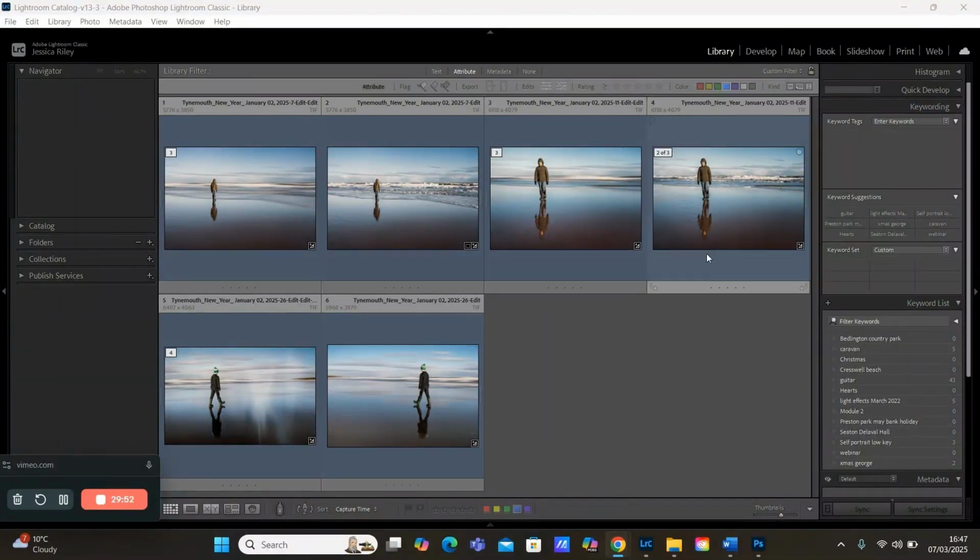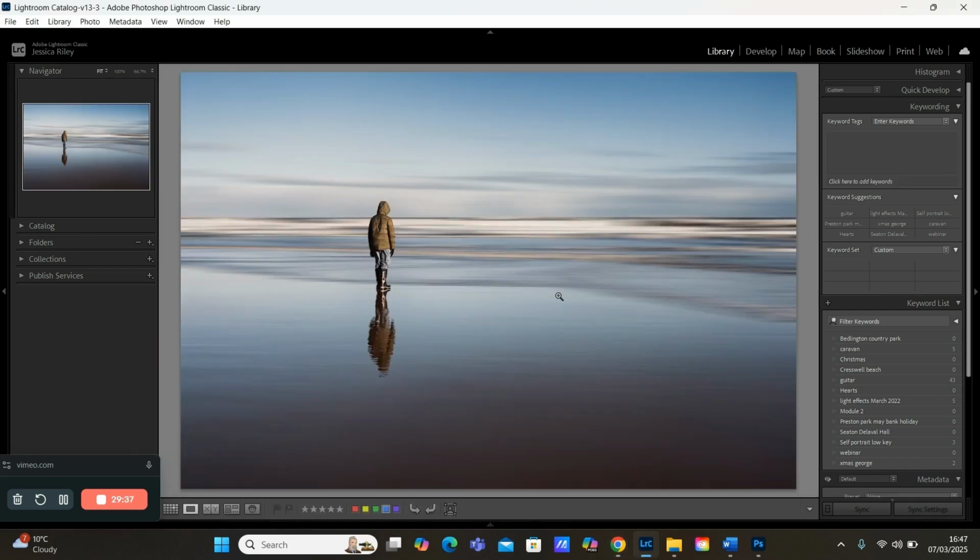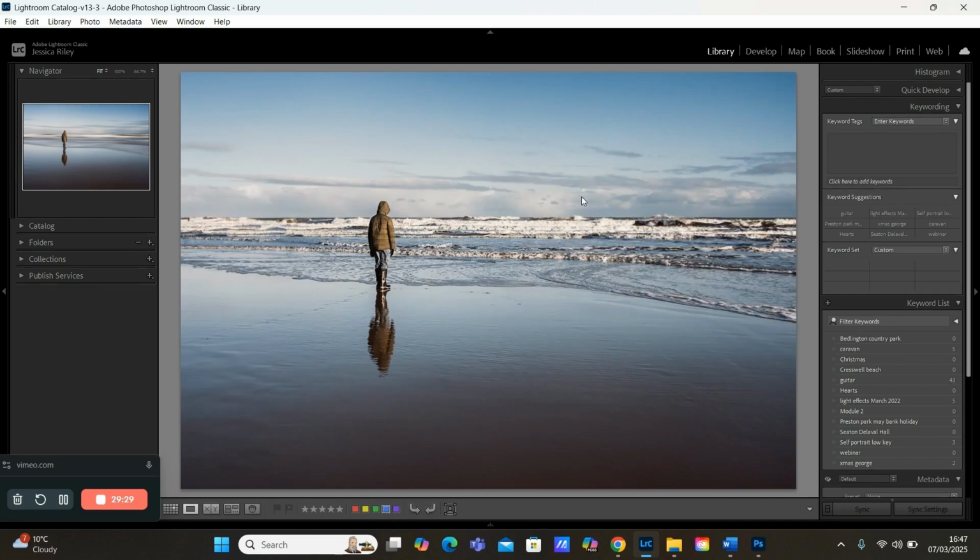So here are a series of images that I took of my sons on the beach, and it was a nice bright day and the tide had receded, leaving a lovely opportunity for reflections on the water over the sand. I also had a CPL filter over my lens, which created a stronger reflection and reduced the glare. So we can see here, this is an image where I have added the Path Blur, and this was the image before I added it.